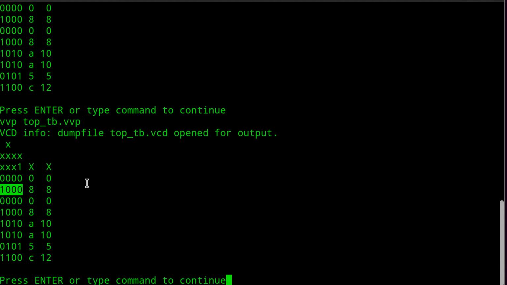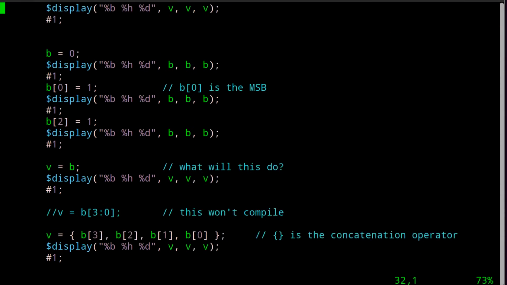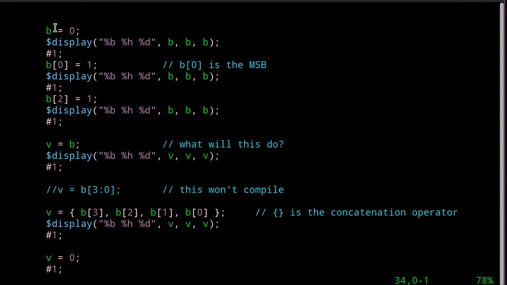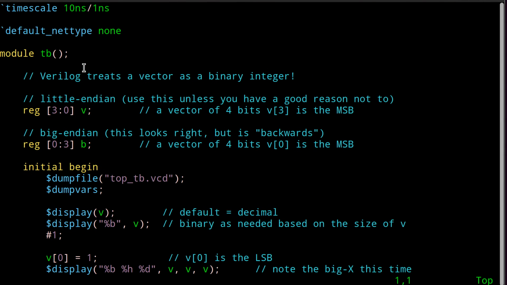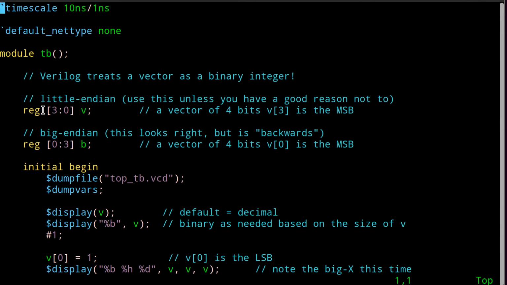Set the most significant bit to a 1, I print it out, I got an 8. So I guess I set it back to 0 again in the code for whatever reason. There's the most significant bit. This time I'm messing around with array B. And I do this on purpose because remember A was little endian and array B is big endian. If you look closely, if you didn't notice yet, that says 3:0 and this one says 0:3.